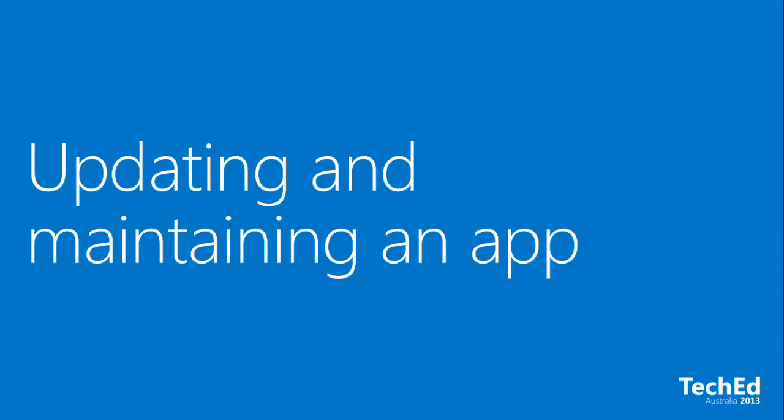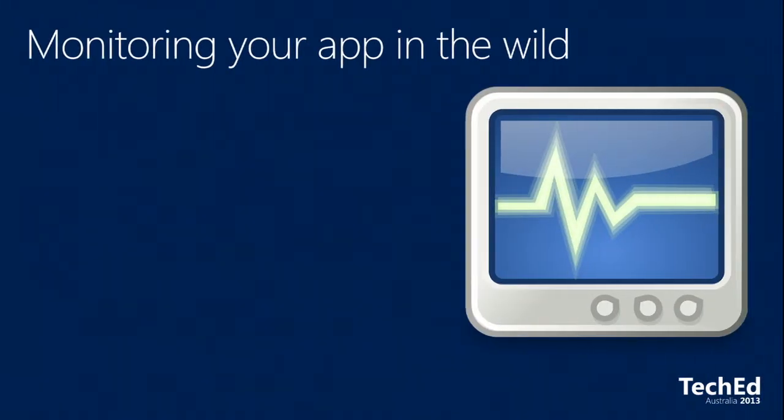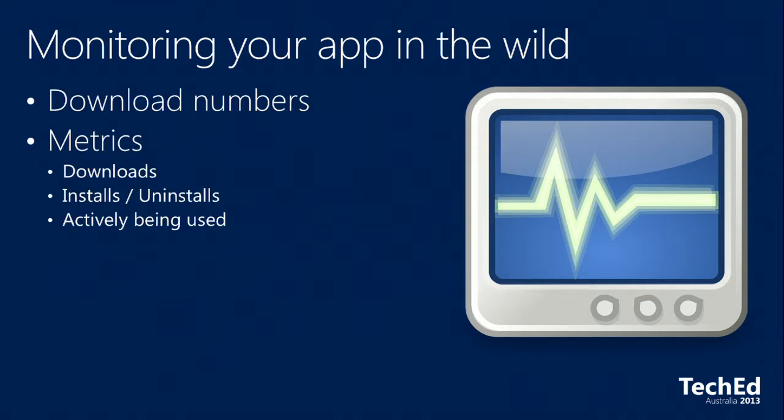So our app's out there, people are buying it, people are using it. What do we do now? We want to update that app. We want to maintain that app. We want to keep an eye on that app now it's out there in the wild. Okay. I'm going to talk very briefly about how you monitor it in the wild, because this is something that I think most people forget about.